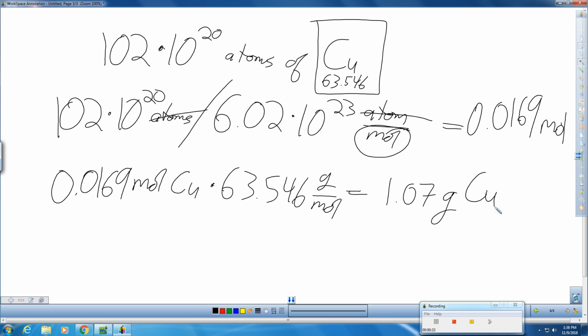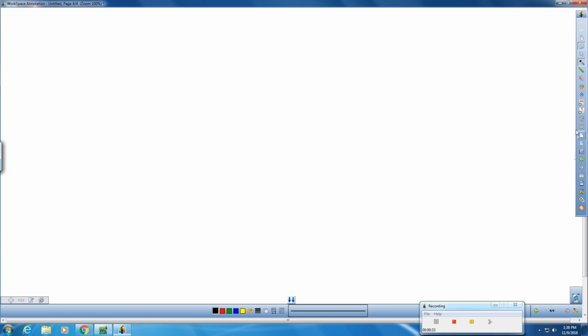You may be asked to convert from atoms, or as we get more complicated, molecules into grams. But it's not too hard. You just have to keep in mind, what do I want to cancel? Oh, I want atoms to cancel. Atoms are here, so I have to divide, okay? That's really the tricky part, is keeping your units on the correct side of the fractions. So we can now do atoms or particles to moles and moles to grams for anything.